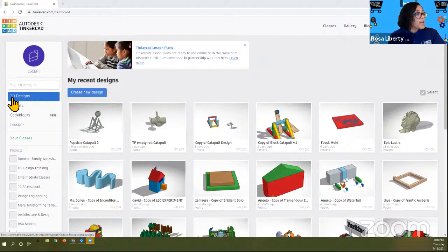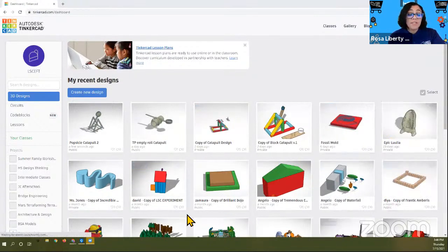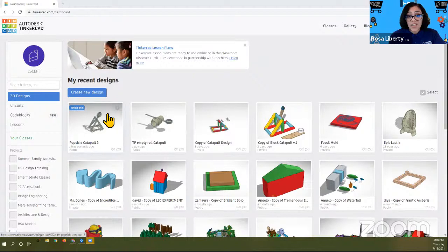So now that I see that my 3D design is highlighted in blue, I'm going to go over and now these are the tiles. These are all the different 3D designs that I've made. You may have a few, you may have none. That's okay. We're going to work on this together. So the next thing I want you to do is, to the right of 3D design, is something called Create New Design. I want you to click on that.